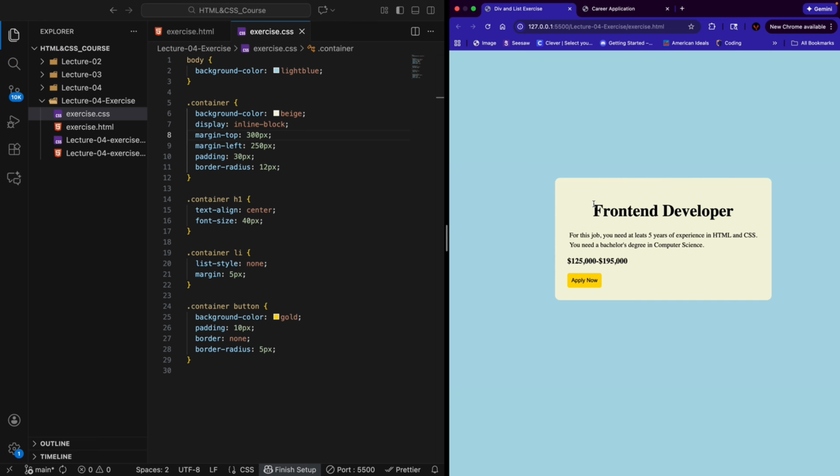It can be an artist, or whatever hobby you have. You can do some research if you want, and figure out a description, a salary, and you can add the buttons and all the styling you want. Then if you want, you can put it in the comments and I can see it, and I'll reply back and give some feedback to you guys.